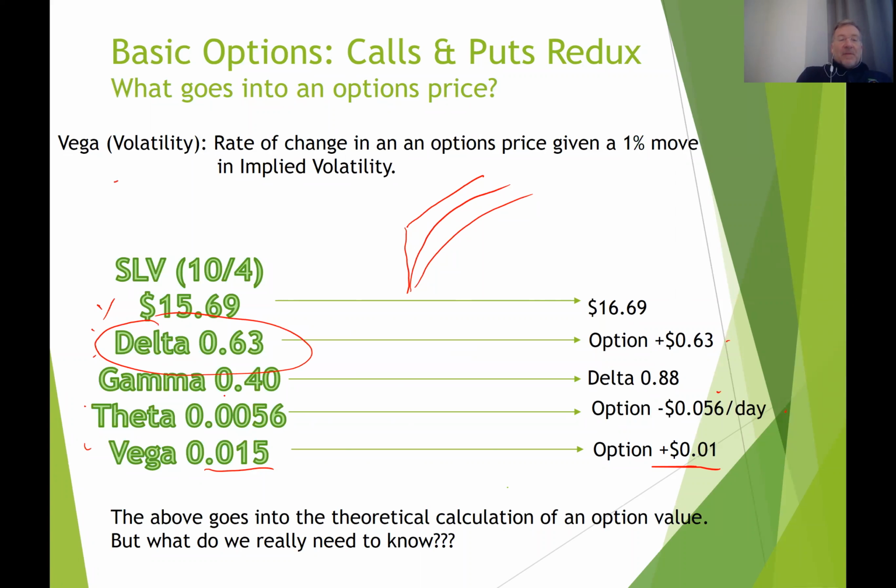Now, obviously you can look at the gamma as the accelerating factor when you're choosing which strike to choose. But really, for me personally, I don't like to trade options with deltas less than 0.4. I also don't like to trade options greater than 0.7. So my general rule of thumb personally, and everyone's going to be different, is I don't trade options unless there's a delta between 0.4 and 0.7, which is actually at the money.